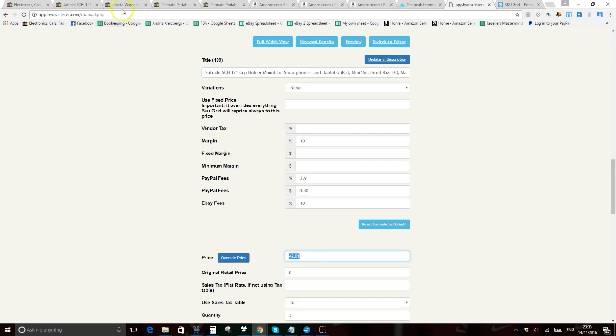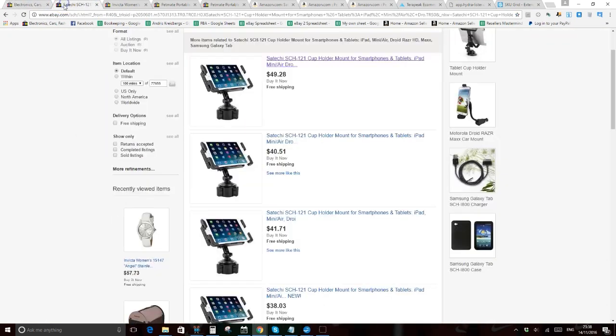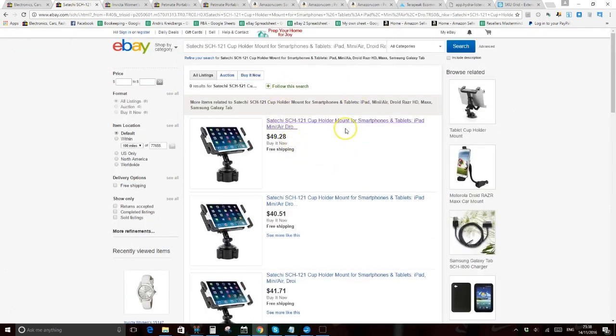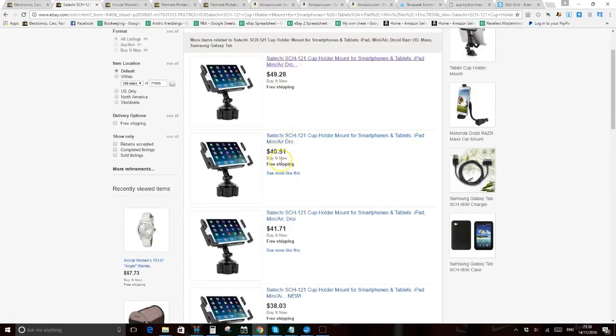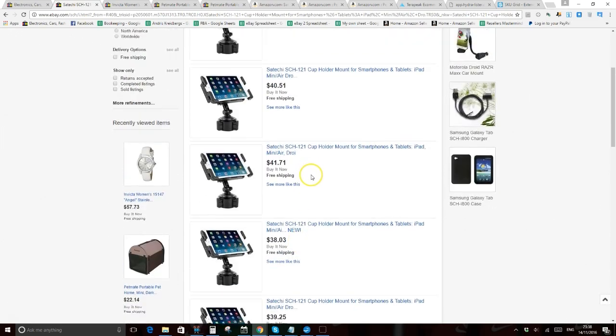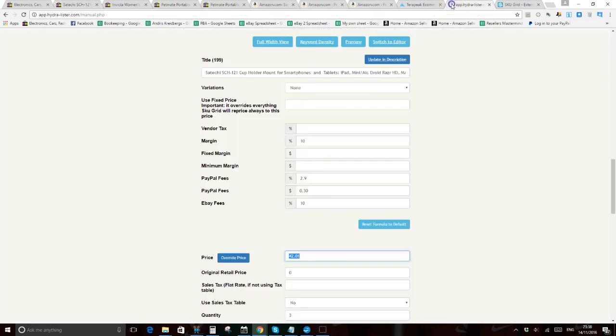Because the new listings also go up in searching and in price. And they will stay at the top of the actual search engine for like a day or so. All right, so you can make some quick sales, and your price is pretty competitive considering there's some other sellers selling it for a bit higher than you are. But again, I do want to find something else than that.